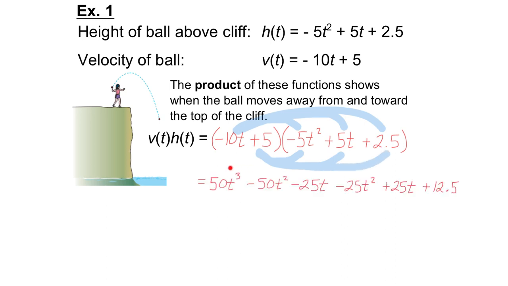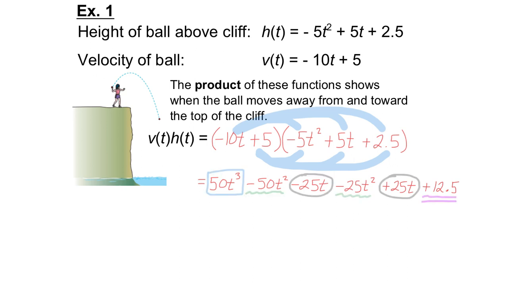So when I do that, this is what I get. Negative 10t multiplied by negative 5t squared, well, negative times a negative, that's a positive. 10 times 5 is 50, and t times t squared is t to the exponent 3, t cubed. So just make sure you're paying attention to how many times you're multiplying the variable by itself. And that tells you what number to put in the exponent. So if you have any issues with where these numbers came from, you should pause the video and let me know. Otherwise, let's keep going.